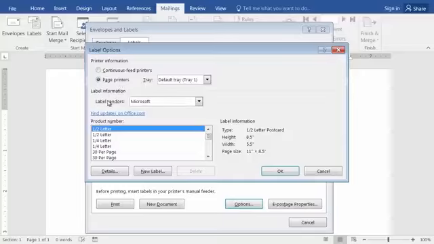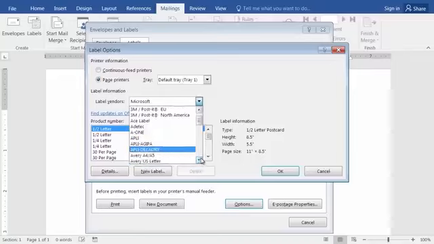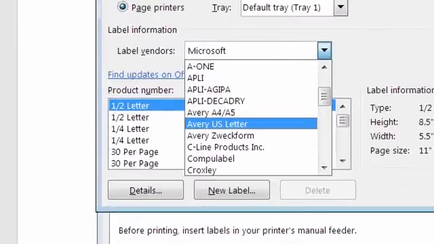And then we have label vendors down here. Now, early on, Microsoft really only supported a few of them, and maybe you guys know which one is the one that's been around kind of forever. I'll call it the McDonald's of labels. I'm going to click on the pull-down list here, and so I want to choose what brand I'm going to use. And if I scroll down just a little bit, I'm going to see this company right here, Avery. So Avery has been around forever.